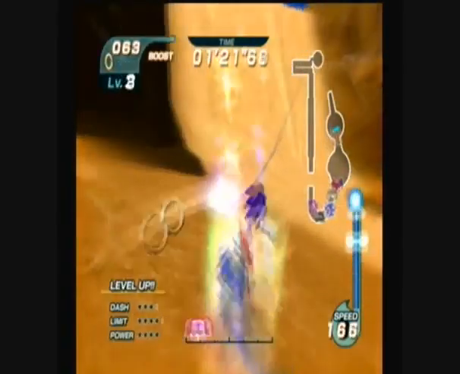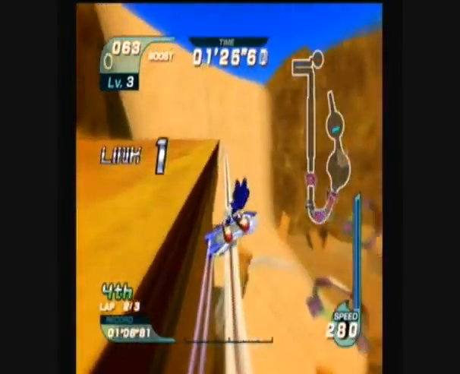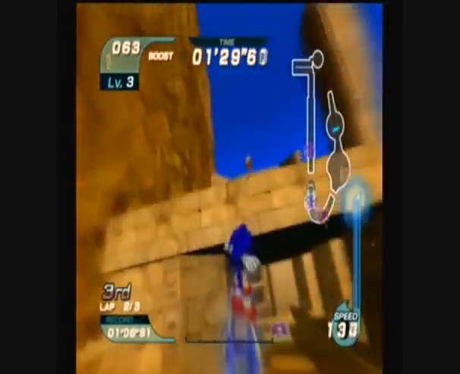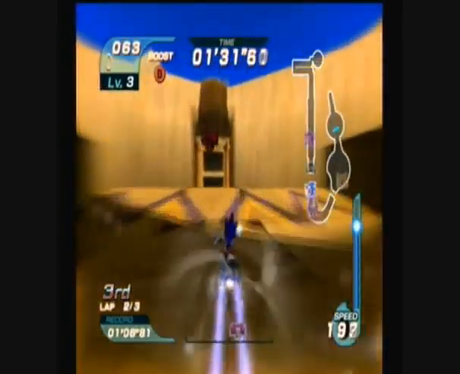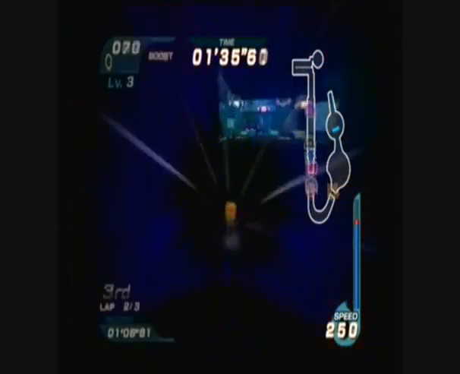Since Sonic is a speed type, he can access these little ramps. At first, you get confused on how to do them. I was forced to learn how to. It took me a while to figure it out. You just have to double tap the A button. Okay, good trick there.